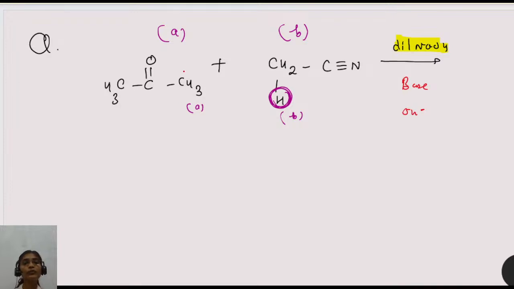Listen to my point. If you are going to say, ma'am, negative charge is generated, that is point number one after the abstraction of the hydrogen there. After this, what we are getting in this case is resonance, but resonance is not the important point. Now we are checking for the electron withdrawing group. Between the CN group and this group, which one is a better electron withdrawing group?